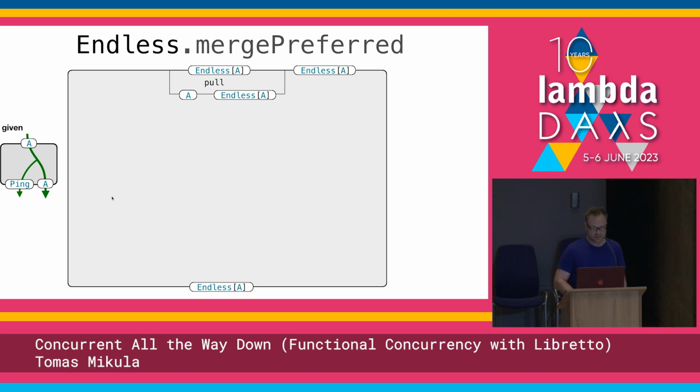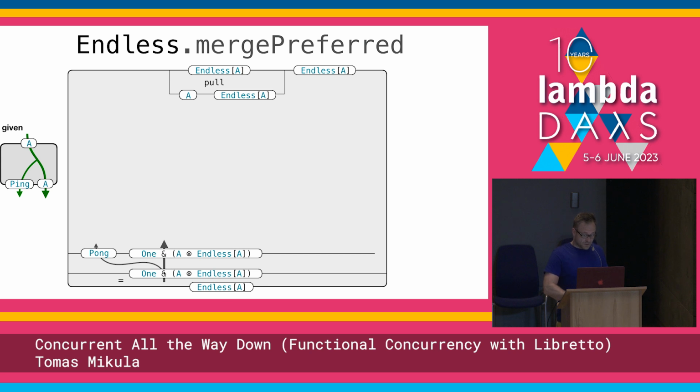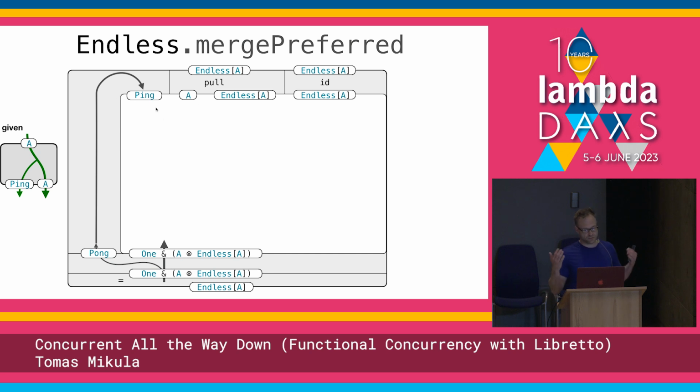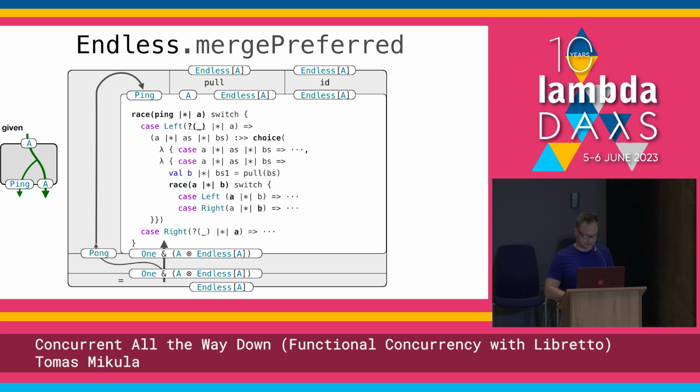And then I said by the time the consumer asks for the next element. Well, what time am I talking about? Endless is a consumer choice, and we have seen that this consumer choice can give us a pong notification when the consumer has made up its mind. So we obtain that, and we pass it upwards and invert it as a ping. And now we're going to race these two and see which one wins the race, whether the downstream is pulling first or whether an element from the preferred upstream became available first.